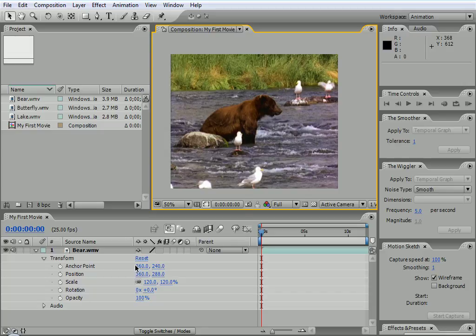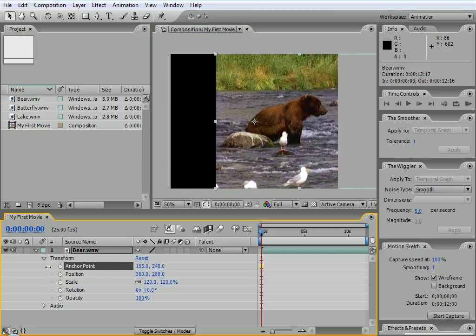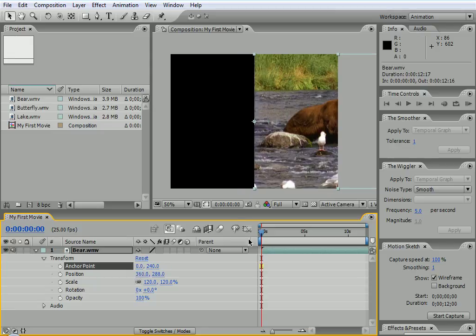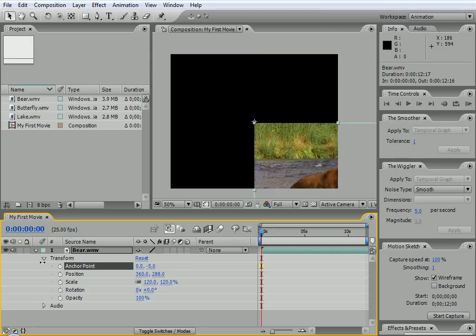Now the anchor point is the center of scaling, right? So here, if I change the anchor point, let's say to 0, so now horizontally it's at 0, it's no longer in the center. And if I change the anchor point vertically to 0, again, that's now the center of everything, of the position, scale, rotation of the object.